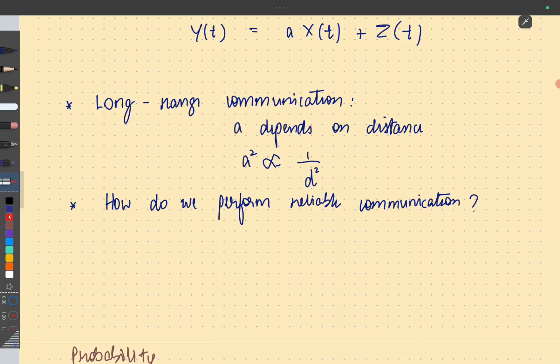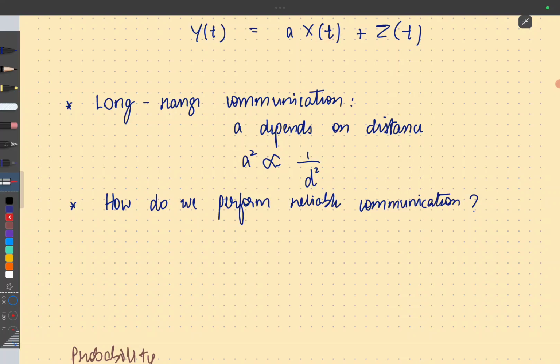So how do you do reliable communication? The point is you can do reliable communication by, instead of viewing this as an analog signal, employing digital communication, right? And what do I mean by that? Let's suppose that all of the communication, these symbols x of t, are bits.